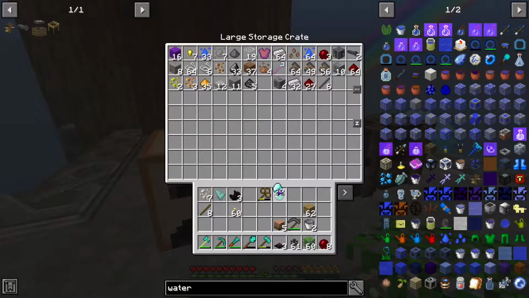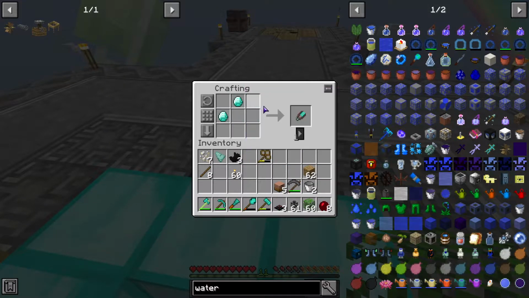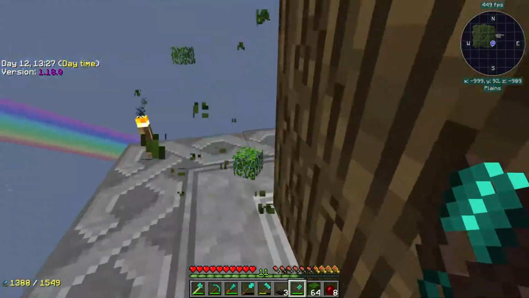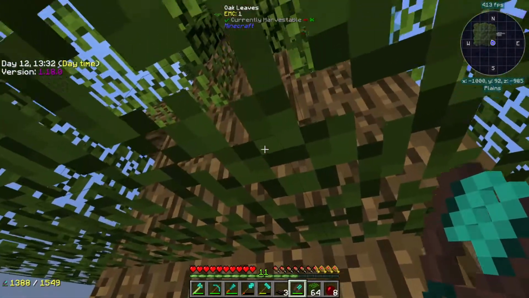So let's just make diamond shears, right? I'm sure diamond shears are in this. We could probably do that. There we go. Diamond shears. We can get all the leaves we want. Less durability damage. There we go. We lost a couple off there. Oh, there's a couple trees that aren't even grown up here.